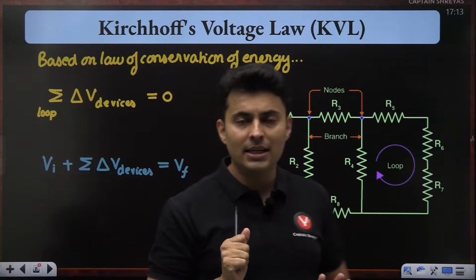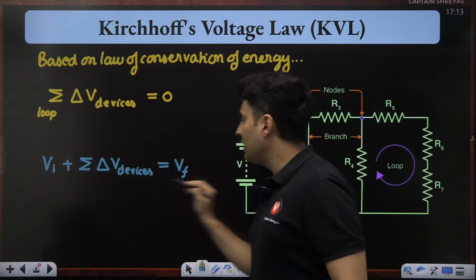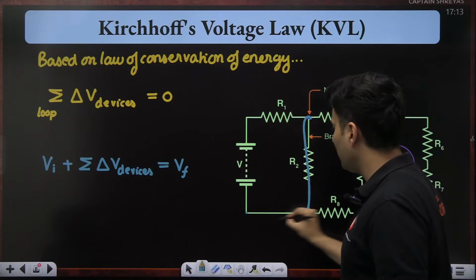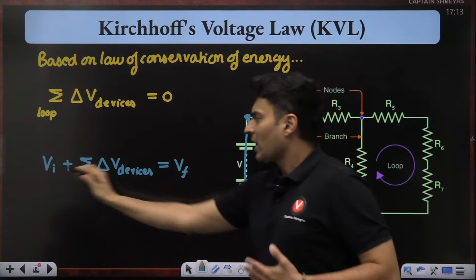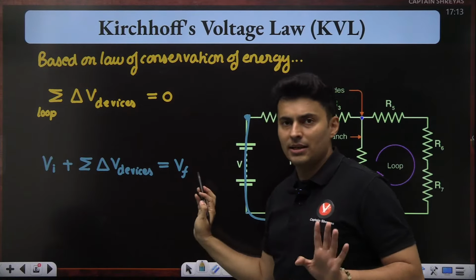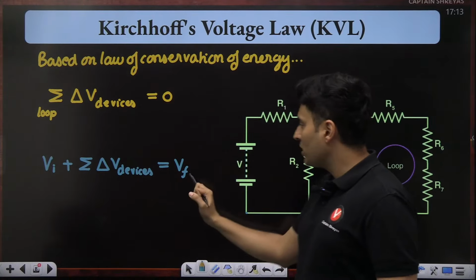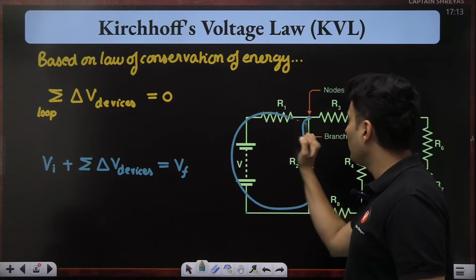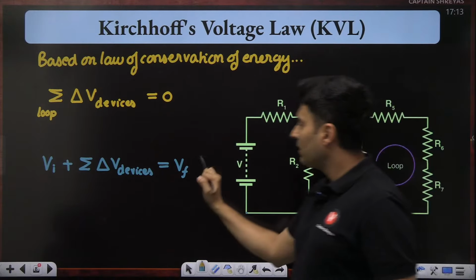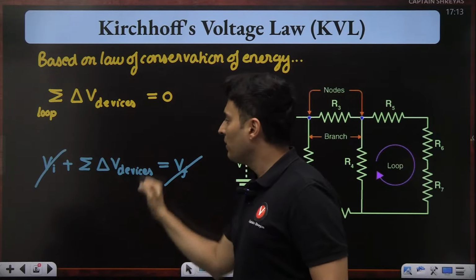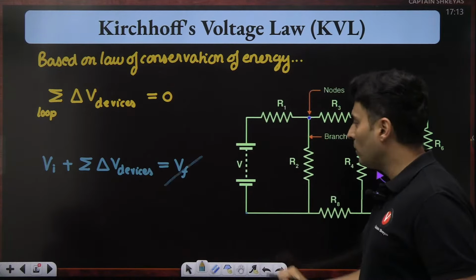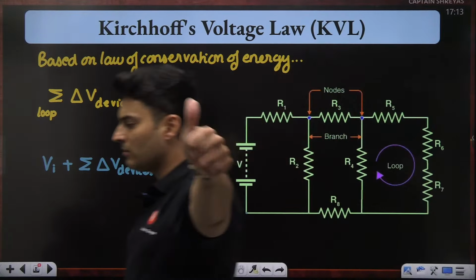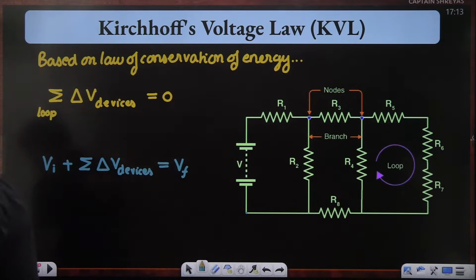Did you guys understand it? Here, in this case, the initial and final points could be different. I started from here and ended here. Initial and final are different, so I will get two different values on the LHS and RHS. But imagine a situation where my initial and final location is the same. So what will happen? This and this will cancel. So what will this become? This will become zero. Is that understood now, my dear lions? Clear? Give me a thumbs up. Everybody with me on this?